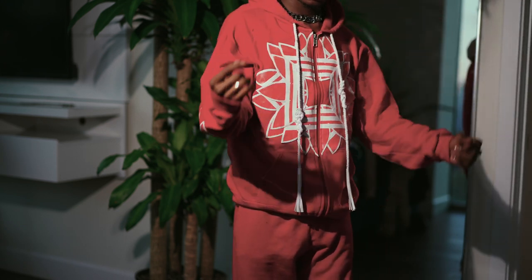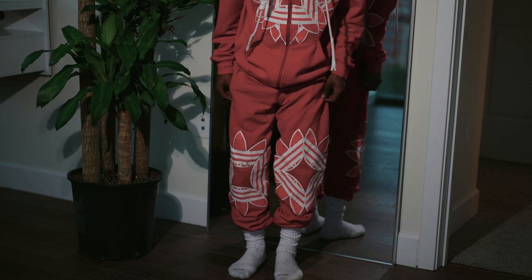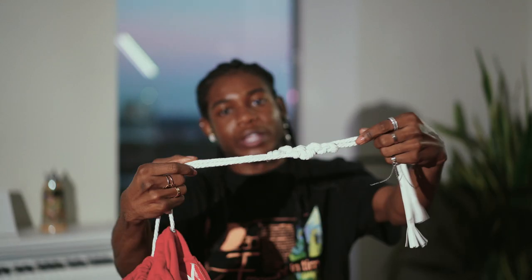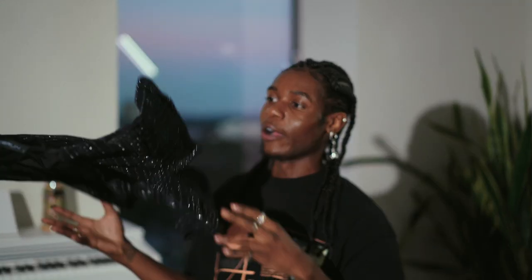I got this lounge set from Get Out of Stock — a brand I found through Instagram. The sweatshirt is basically an Adidas-style hoodie with the logo all over it, including on the hood. As for the pants, maybe it's just because I've got a little body, but they don't fit the way I want — they might be better for people with long legs. The drawstring is really long but the tips and knotting detail are actually cool. It'll keep you warm.